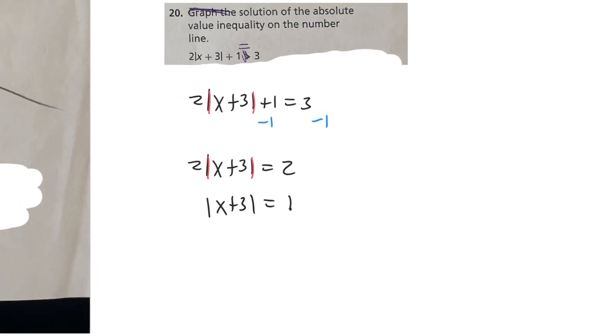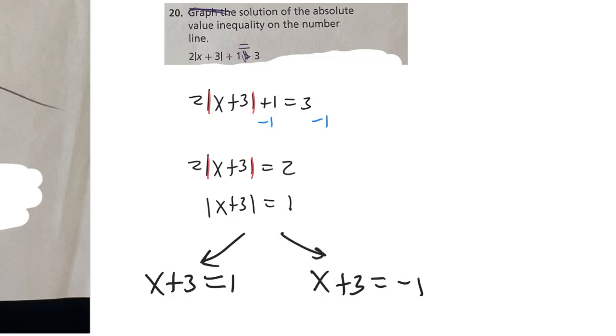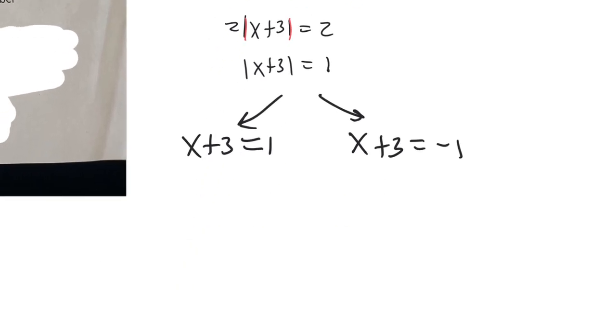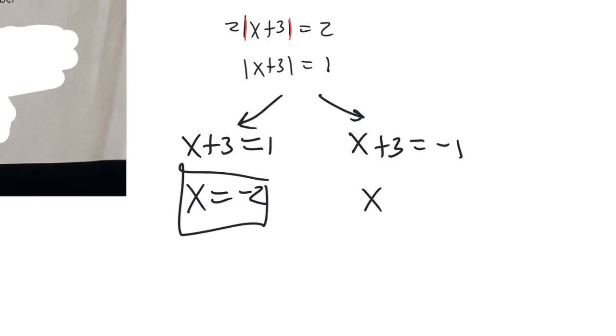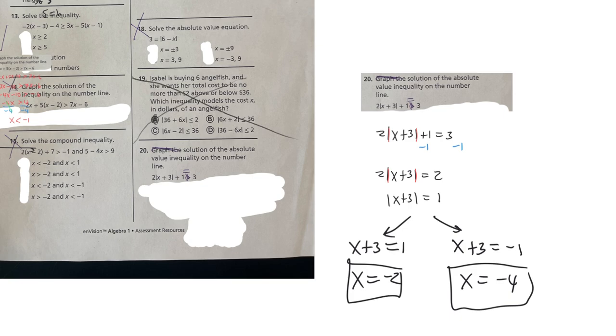And now we're ready to do the split. This is the sort of normal version. This is the negativized version. Subtracting 3 from both sides gives us -2. Subtracting 3 from both sides gives us -4. Boom. Just crushed it. Unbelievable. So that's the answer to that one. And that is that. That's the whole worksheet.